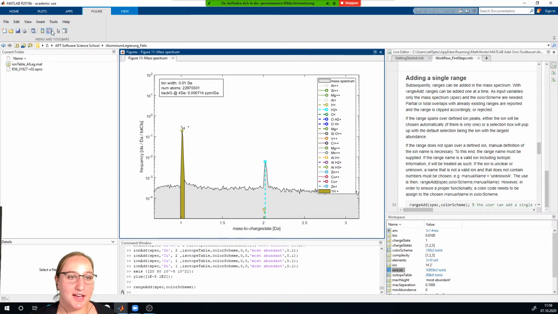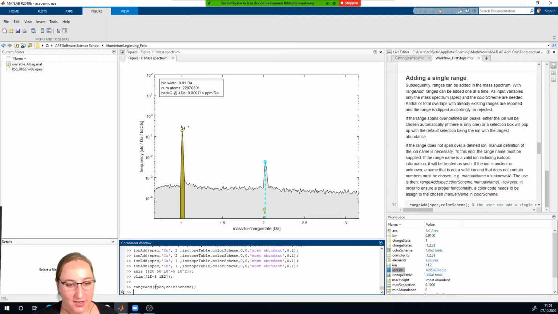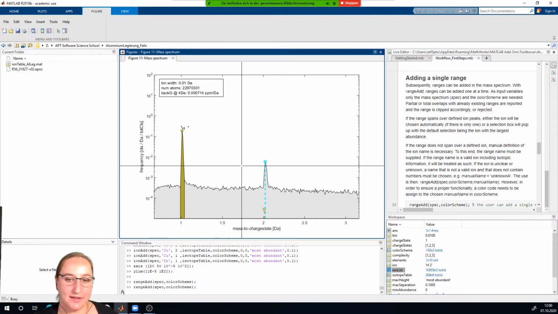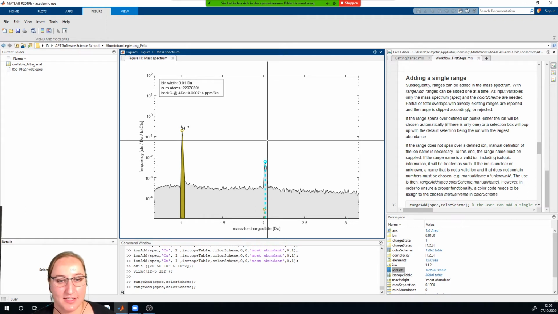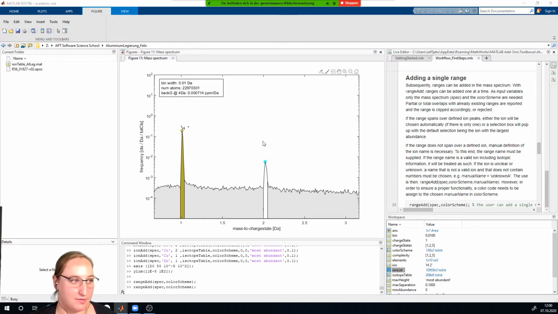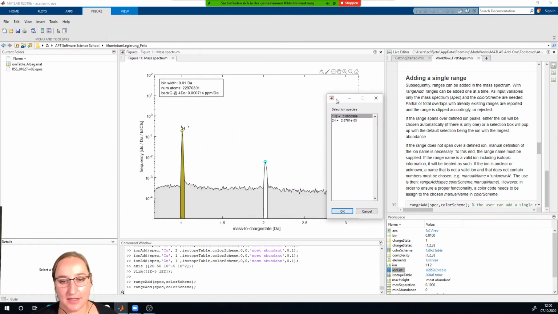Okay, in theory you can go on with the same command again, and then you continue and range this peak, for example. Now a small window pops up, that's why it's white, and you can see down here a little bit the ion from H plus and the ion from H2 plus.